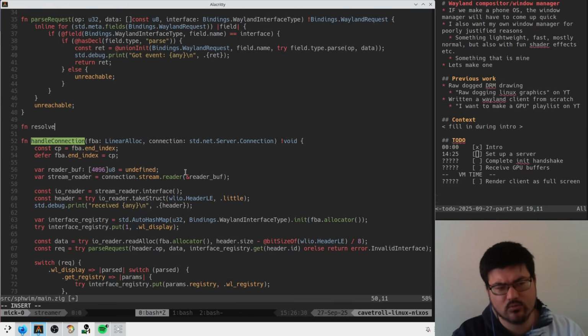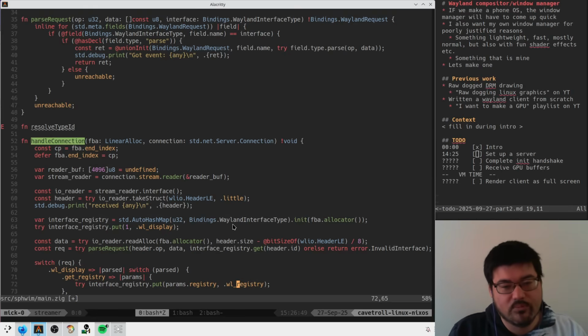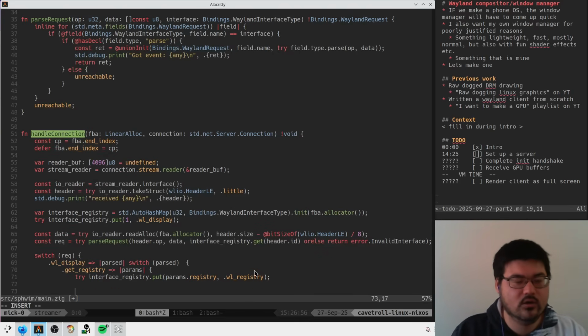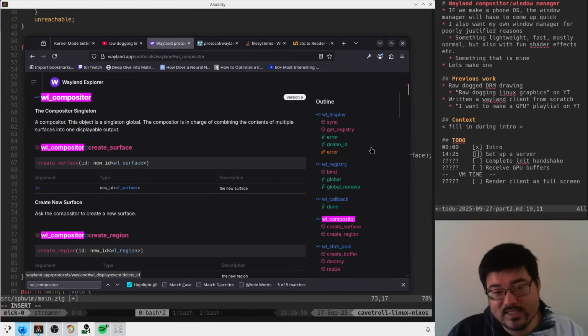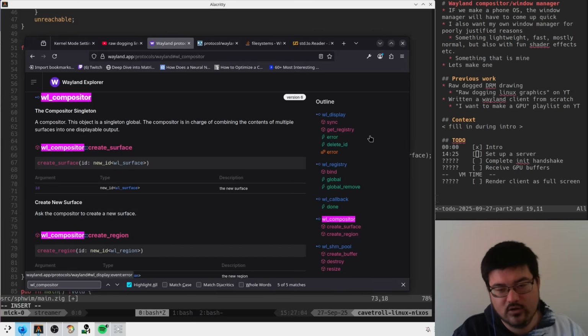So can we do something like resolve type ID? Can we just take the enum that we have in our bindings here? We might be able to, right? So we can just say maybe we are trying to emit a WL registry global.